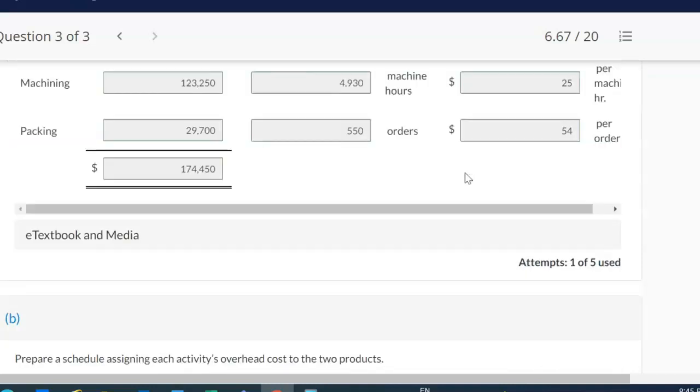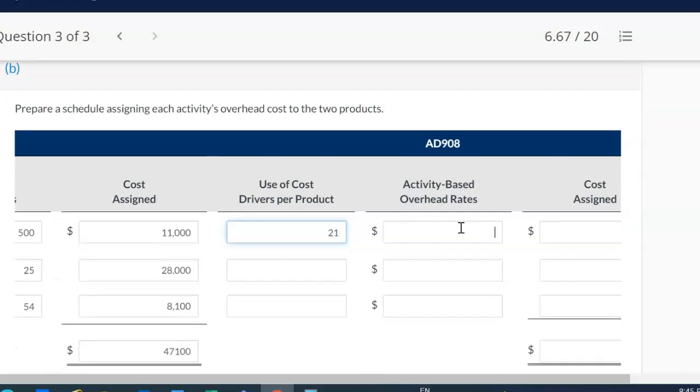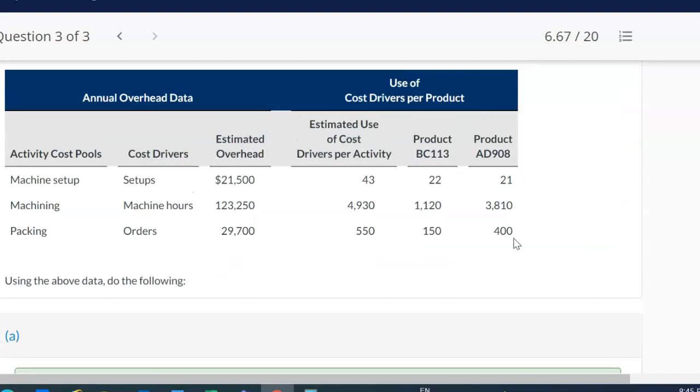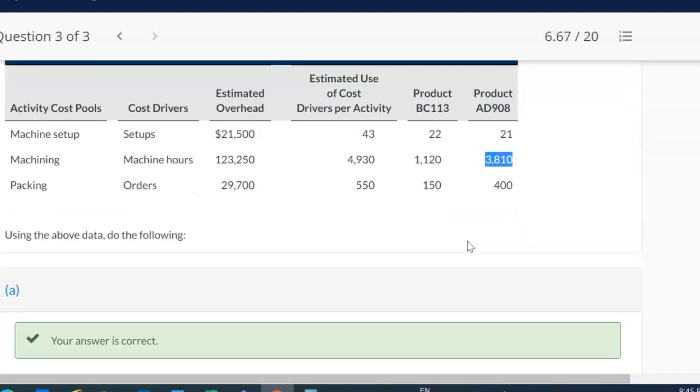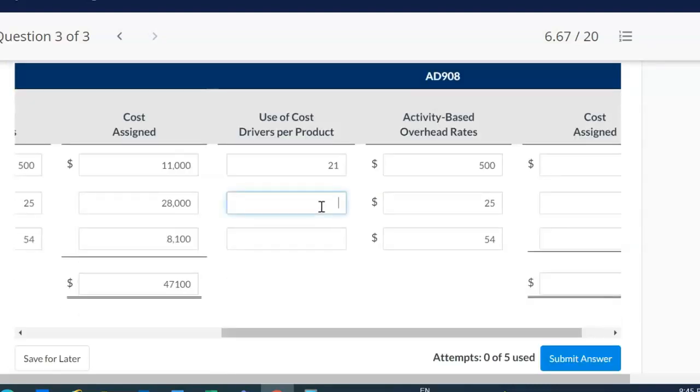Okay. 500. So it doesn't matter. You see, you don't have to go there. It's the same rates as you used before. Yes. Yeah, good. You got it. Now you just got to get the number of times it was used. You're getting it. Very good. And get the last one, and then do your multiplications.